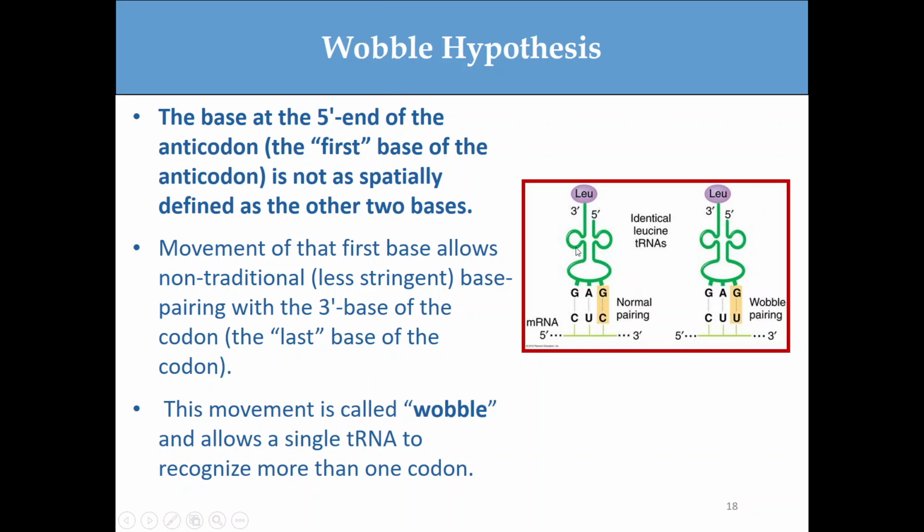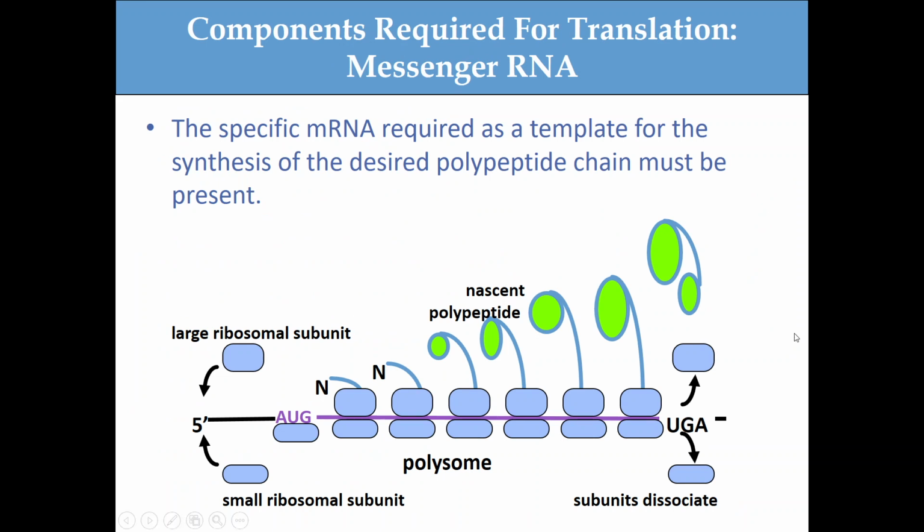Basically, this is the transfer RNA, and we have normal pairing. You will find, for instance, anti-codon GAC, CUC, complementary and anti-parallel. But sometimes the last nucleotide of the mRNA can take a different pairing. As a result, the same amino acid can be loaded onto different codons. This is what they call the Wobble, which allows a single transfer RNA to recognize more than one codon. I don't care about it. If you're interested and you see it in your book, it's up to you. I don't care about it.